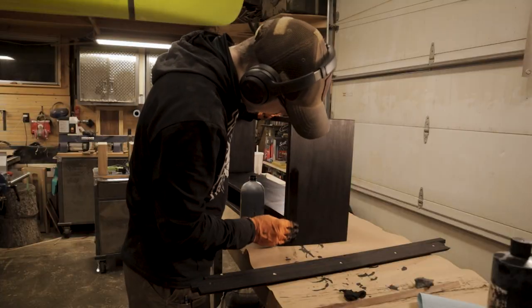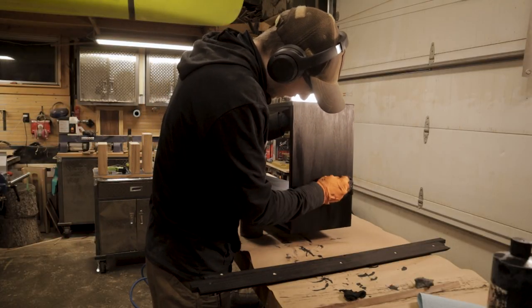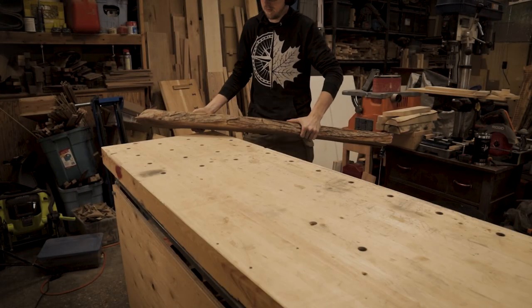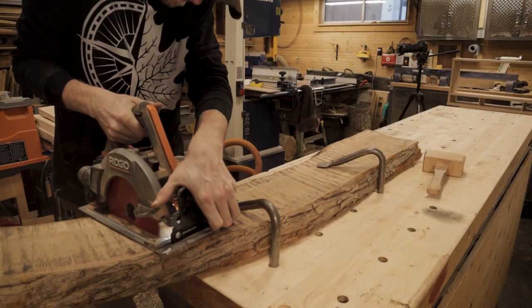Then the next step is to use a black alcohol-based dye. This is a leather dye from Tandy Leather, and this will just go into those pores and turn everything again pure black.